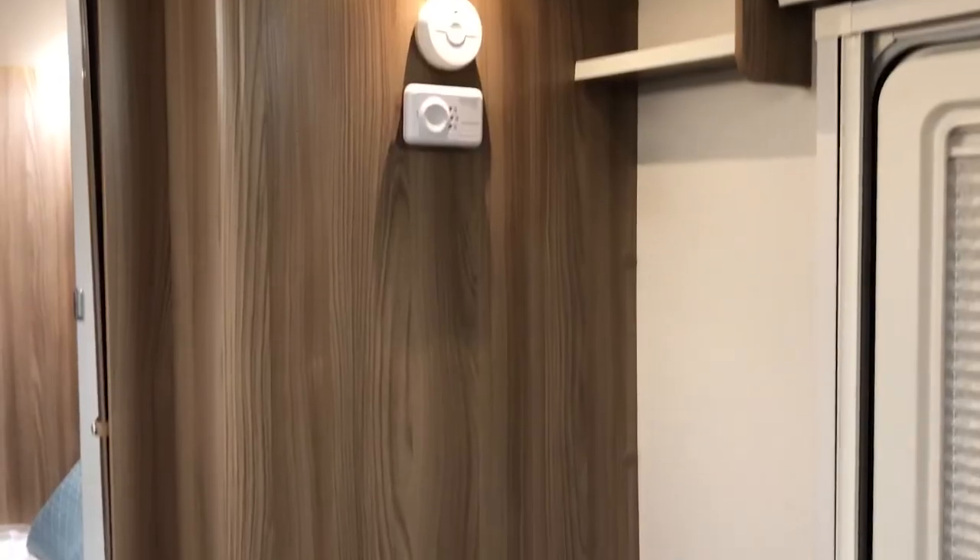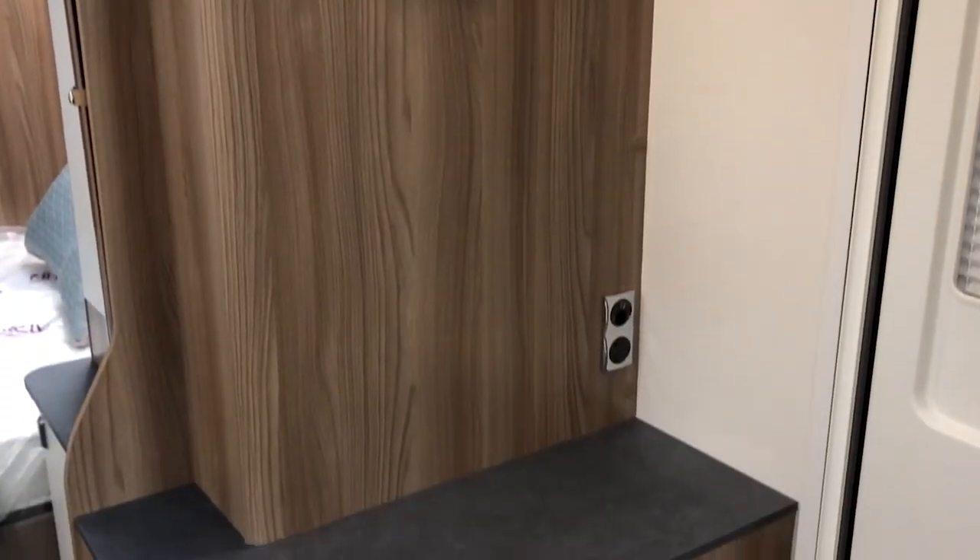Above the fridge freezer, the kitchen worktop has a drop-down flap which is standard on all our models — it gives you a bit more preparation space, though it's not on the Ashurst. On the other side here you've got a shelf where you can put a TV on, with a plug socket and TV point for it. Alternatively you can put a wall bracket on instead, so you can fit your TV on there and save the space on the shelf.